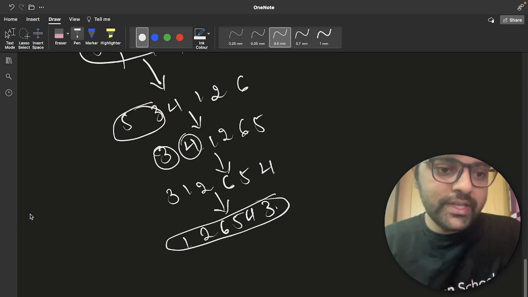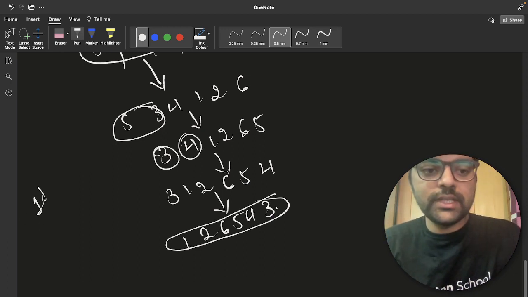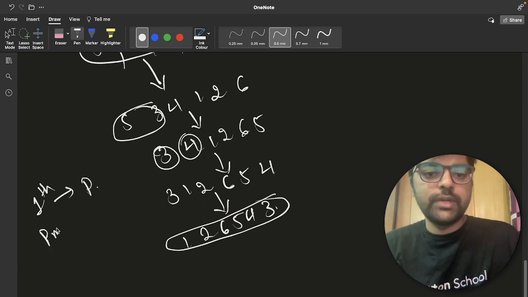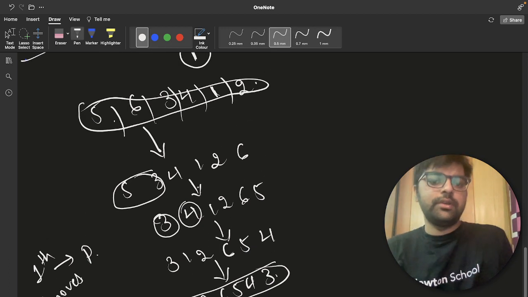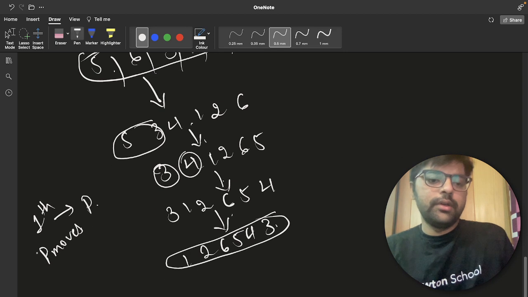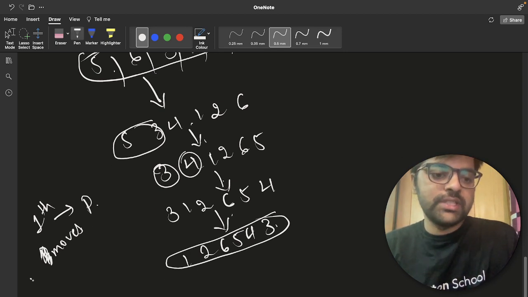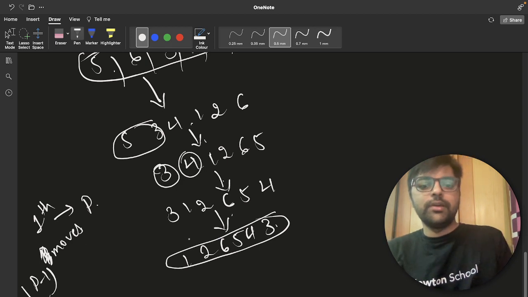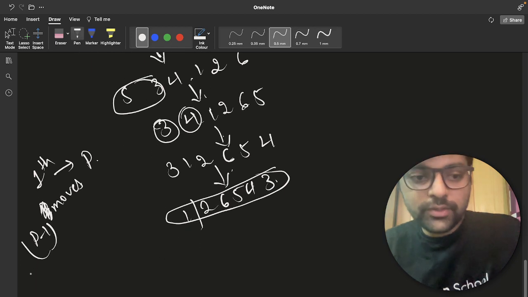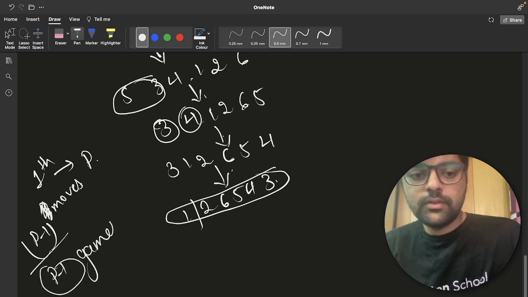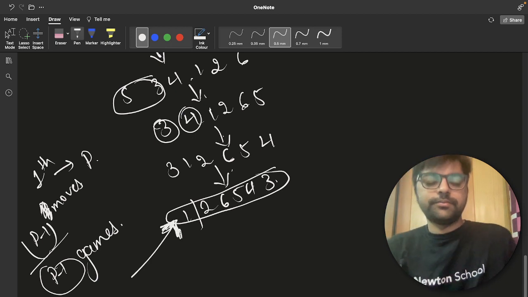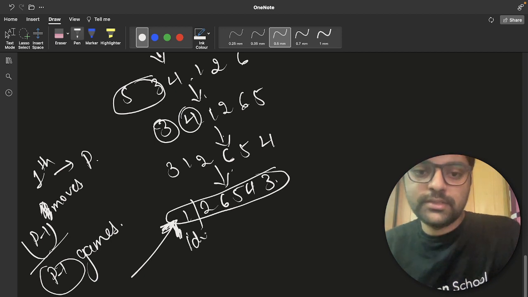Right? So you will reach, let's say, 1's position is P. Then in P moves you can, let's say this is 1 2 3 4 5. So 1 2 3 4, p minus 1 moves. If 0 based indexing, then p moves. In p minus 1 moves, 1 will come to its position. So you will have to maintain the winner of the first p minus 1 games, to get the final array. And you must maintain the index, right?